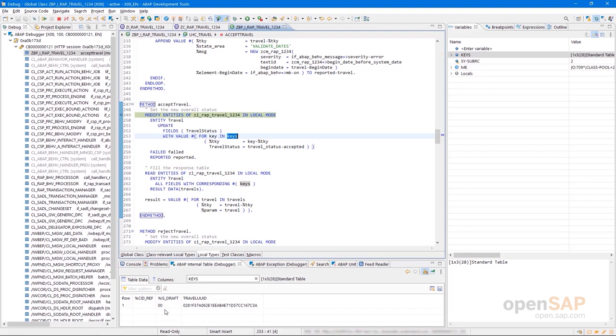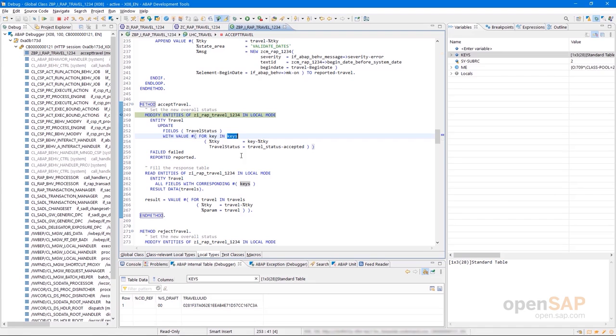The transactional key contains the corresponding value. As you can see, the implementation is able to handle both kinds of records, draft records as well as active records. That's why we strongly recommend making use of the transactional key even in non-draft applications, as it makes the draft enabling a lot easier.